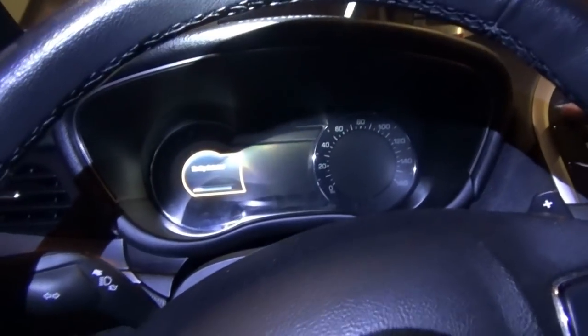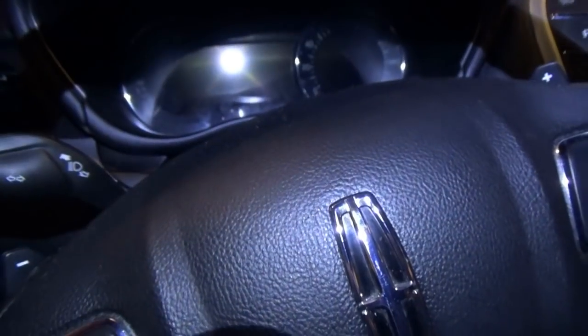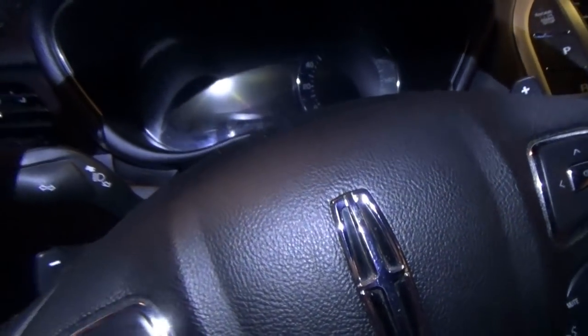I don't think you'll be able to start it. No key detected, right? Because the radio transceiver module's unplugged. Yeah. No, the cluster went to sleep, I guess.